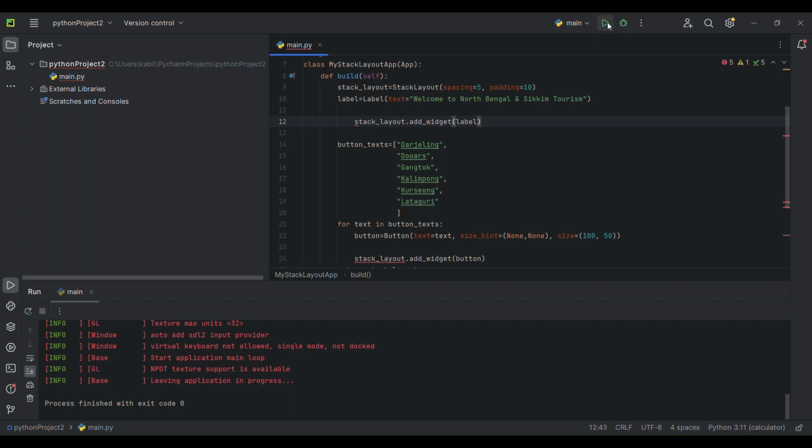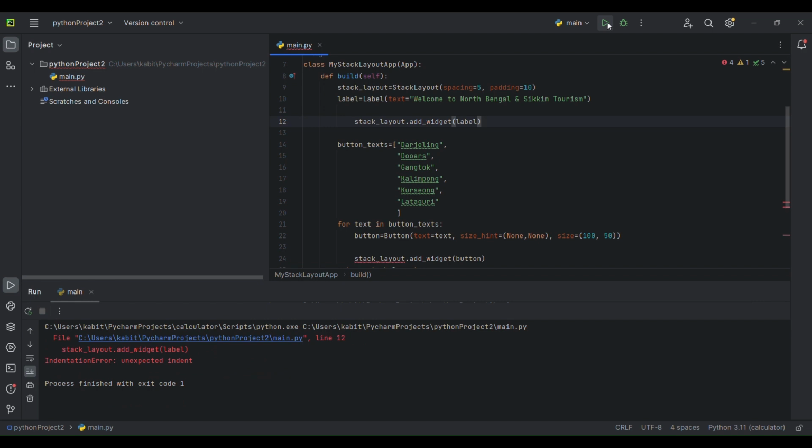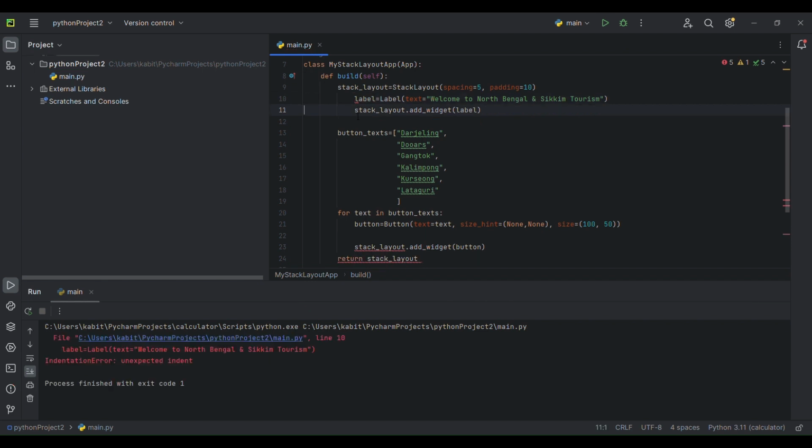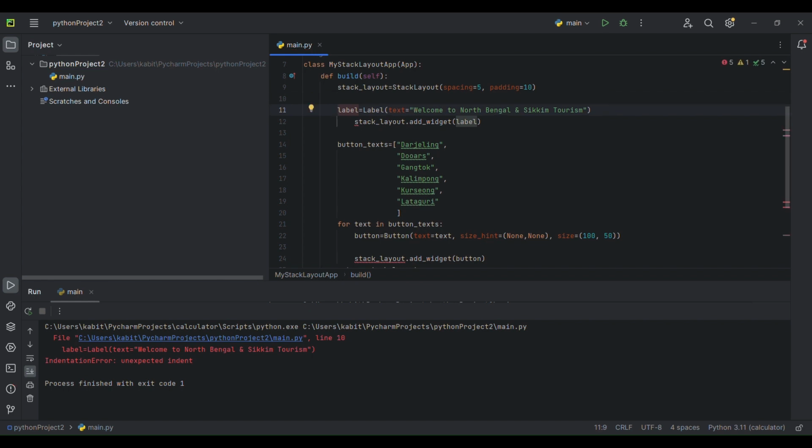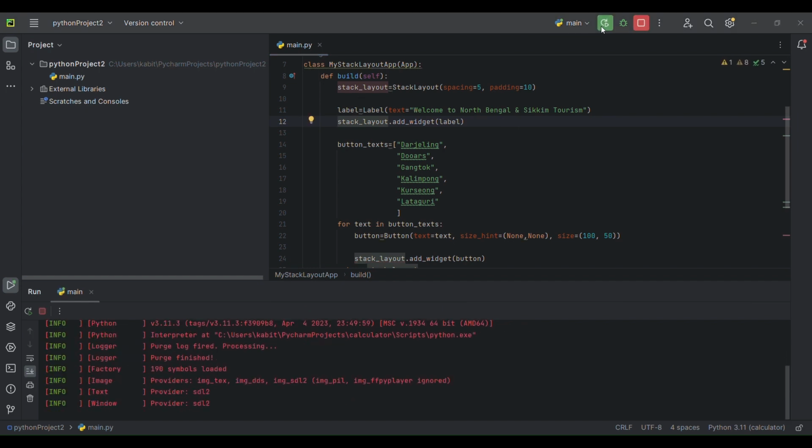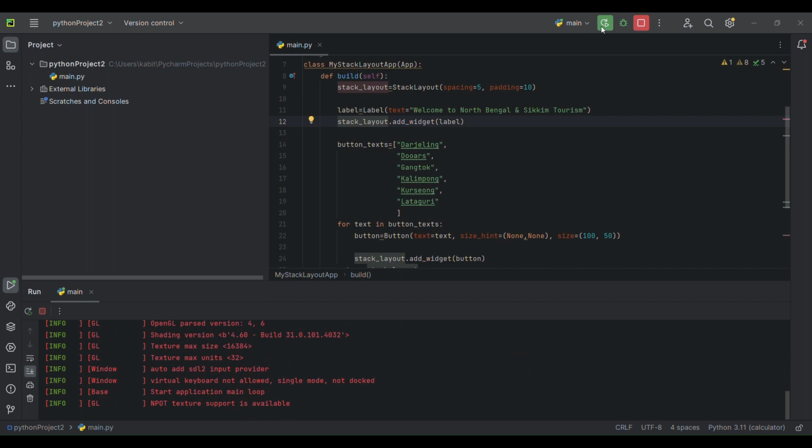Now let's run. Indentation error. Yes, done.